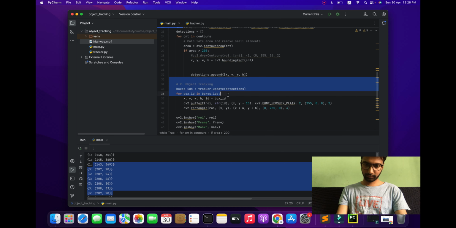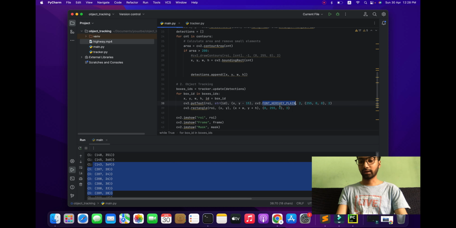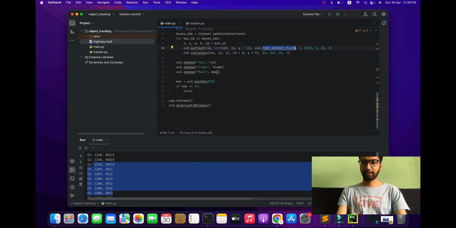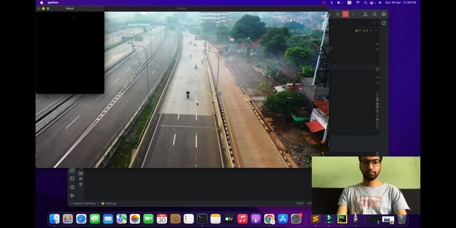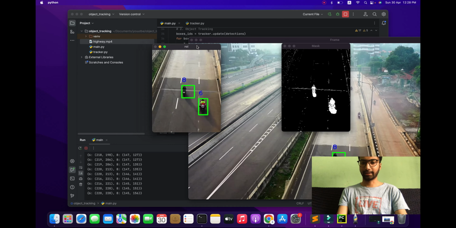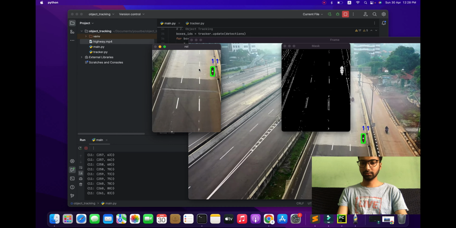For object tracking, the object detection is now done, and now the object will be tracked. You put the ID starting from 0, and you draw the rectangles one by one. Three windows will be shown; I will show you windows 2 and 3. You can check it out.